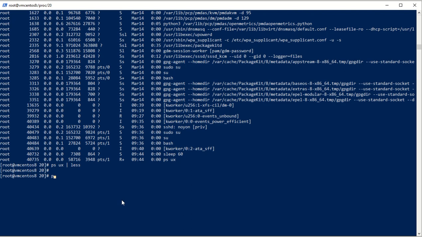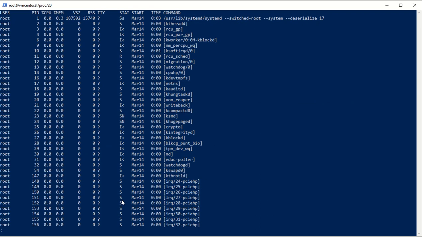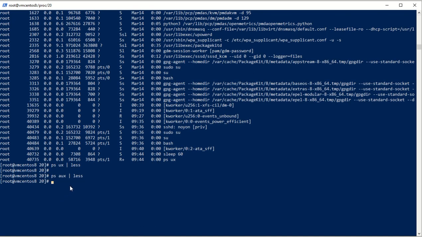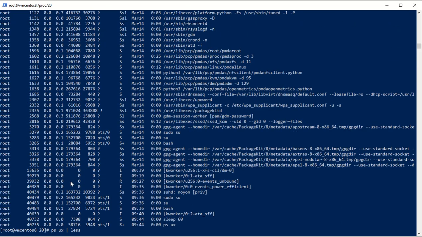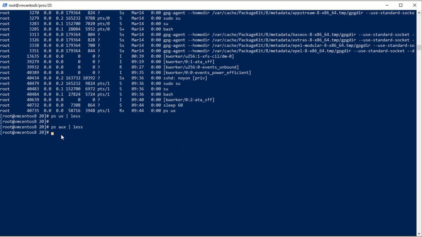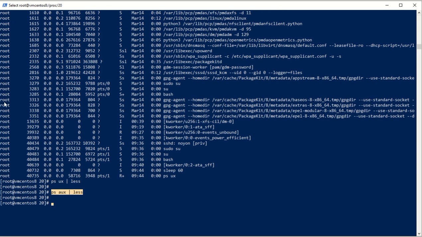Okay, so let's say I want to see processes for all the users. That would be ps aux piped to less. Now I'm seeing the processes for all the users. As I mentioned, my system is relatively small, and I'm really the only one currently logged in. So whether I run this command or this command, I'm only going to see root because there is no other user at this moment. But if you had a multi-user system which is actively being used, when you run the second command, you can expect to see yourself and maybe a bunch of other users and their processes.